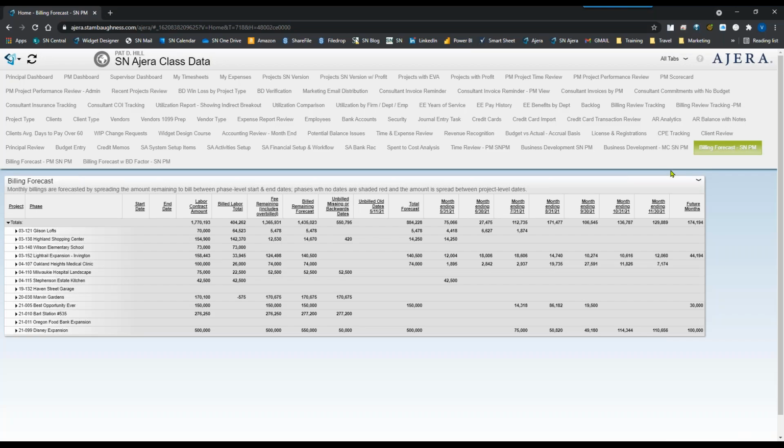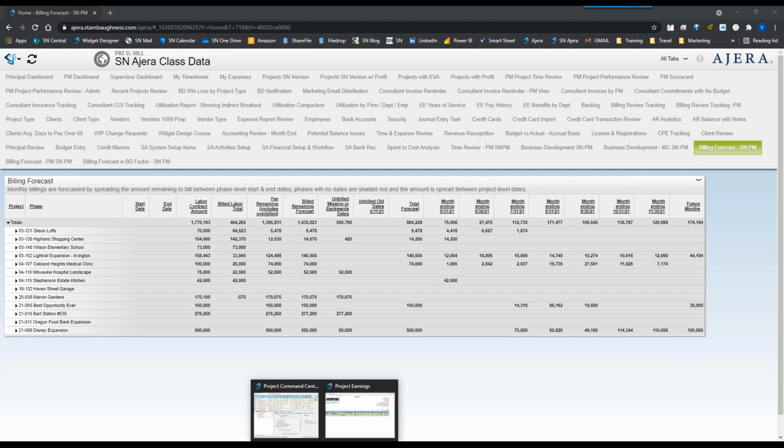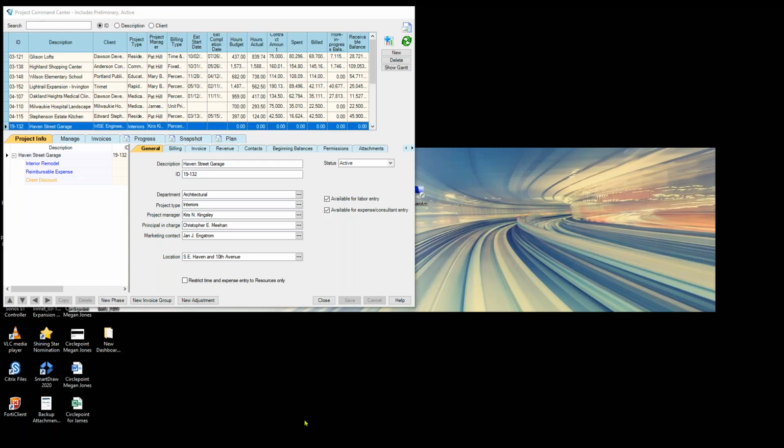So I'm going to get into the data now, and we're going to look at how to set up some adjustments for retention and client discounts at the project level. Then we're going to look at a couple of reports as well, so we can start building that understanding of the project and financial reporting. I've prepped some data for us.